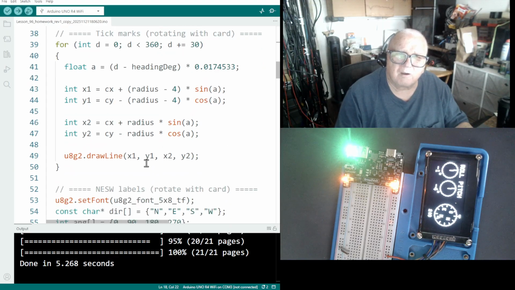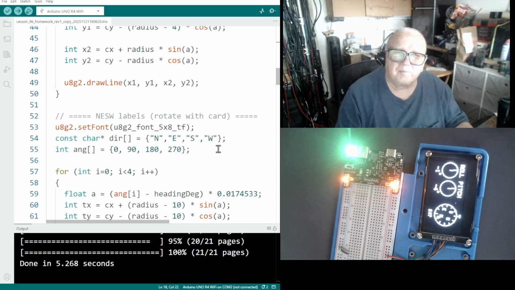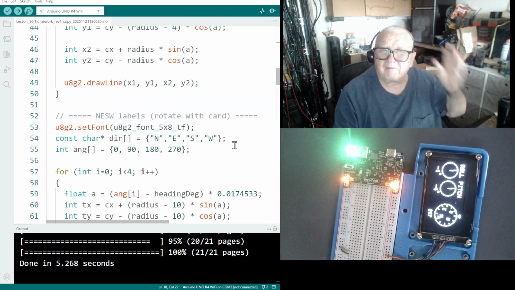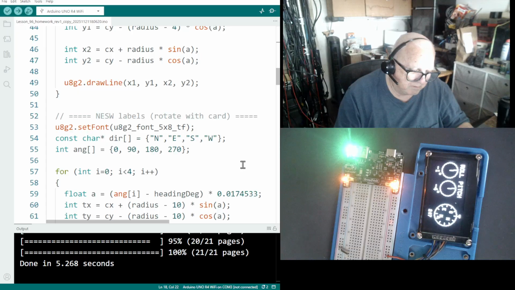Then we just draw a line x1, x2. I believe that's this thing down here, the drawing of the lines, the little ticks as you go around. And then I changed the font size to something smaller so that it would fit in there. Barely does.